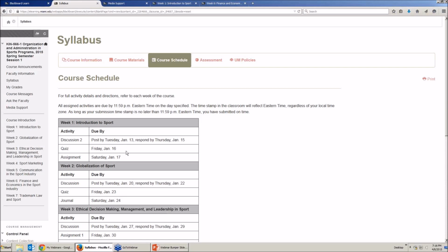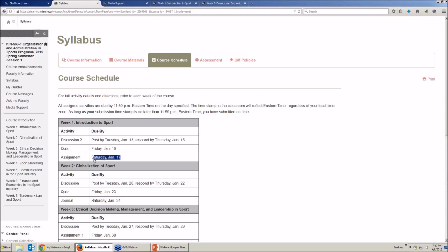So you can't start it and stop it. If you have little kids running around, or if you're busy at work or things like that, it's definitely one of those things where you want to set aside your time, that time allotment, to particularly focus on the quiz so that you can do the best that you can.